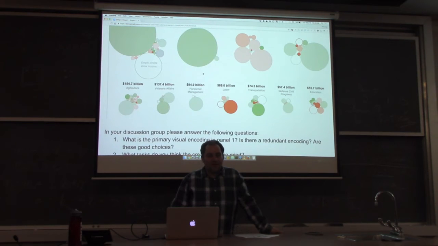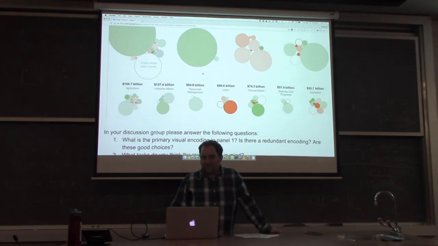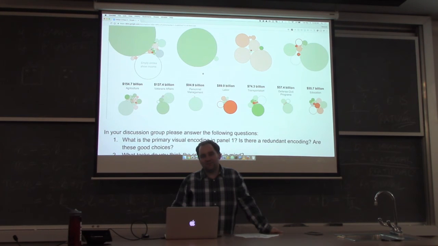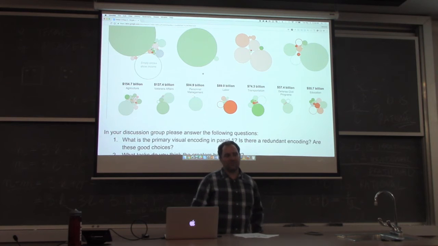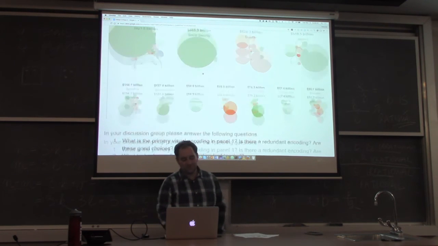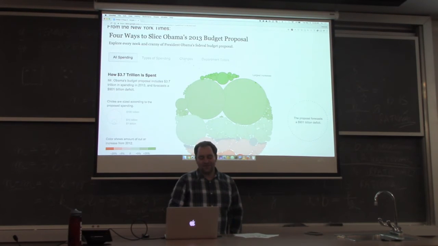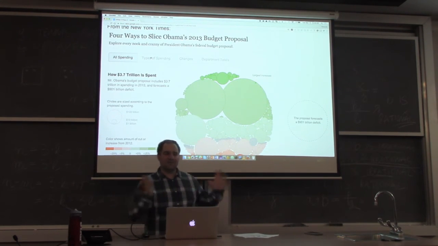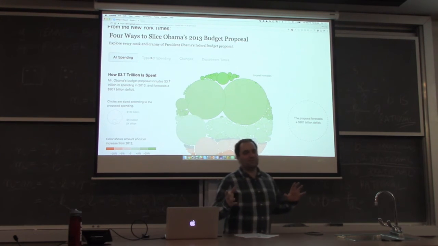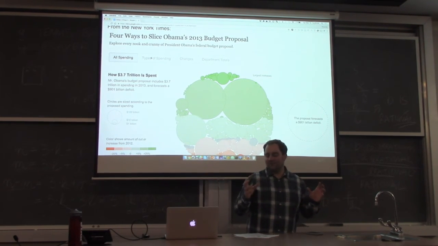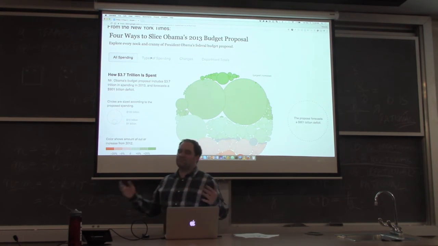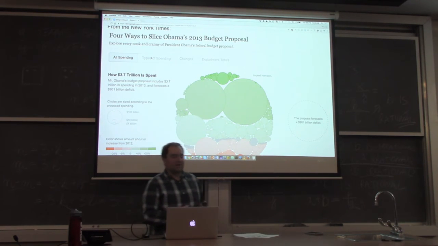Okay, so I'll also tell you my opinion. I think this is actually a pretty good chart. It's not perfect, and it does a lot of things wrong, but for a newspaper, it's pretty engaging, and especially what I like is these transitions between the charts, which you cannot see. By simply clicking on these various things, we see how we can slice and dice a data set. We get a better feeling of how we can represent the same data in different ways.